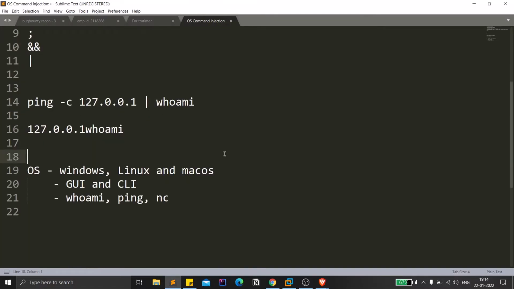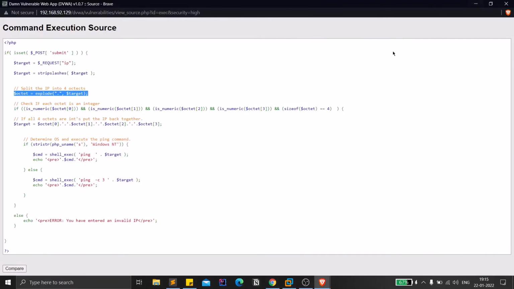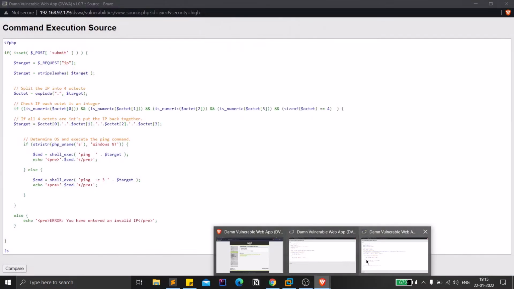Once you enter 127.0.0.1, it is going to split that into octets: 127, 0, 0, 1. It constructs this like a string and divides it, and at the end it checks each and every part. This octet is nothing but a list, or an array. Let me show you that as well. Let me add a list here, and I'm going to show it in terms of Python. Don't get me wrong, most people know Python, so that is the reason.